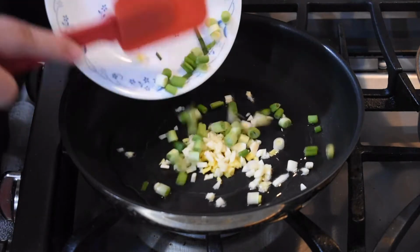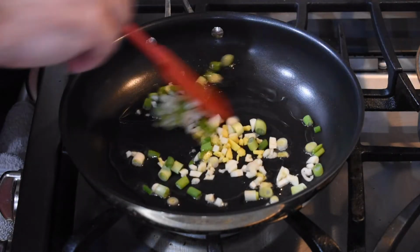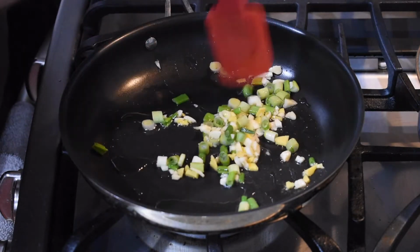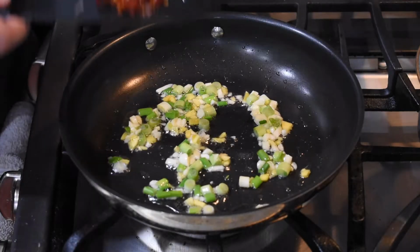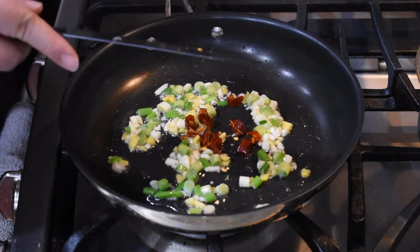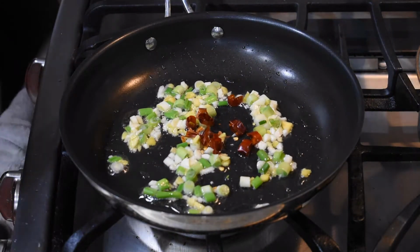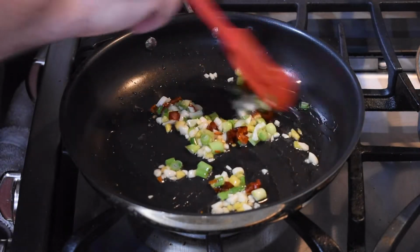Give it all a nice mix, and then we're just going to quickly saute them until they're nice and aromatic and golden. Also, meanwhile, into this we're also going to add in 2 chopped dried red chilies, and of course, since this is called chili paneer, we have to bring the spice. So give it all a nice mix, and saute.